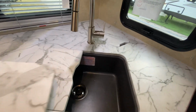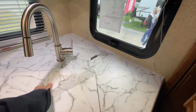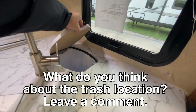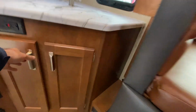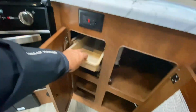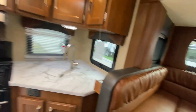It's a little small on the sink size. It's okay. I believe this is your trash. Yeah, built-in trash. That's awesome. Pretty cool. A little bit of storage up above. Storage down beneath. Let's see what we got underneath there. Oh, look at this. There's storage over here. These are some pull-outs, which is nice. So not a tremendous amount of storage in the kitchen.